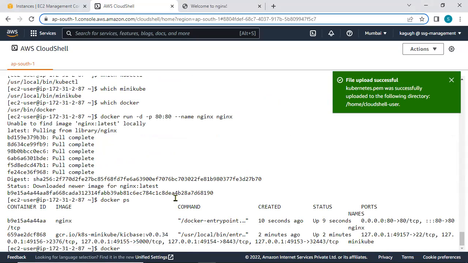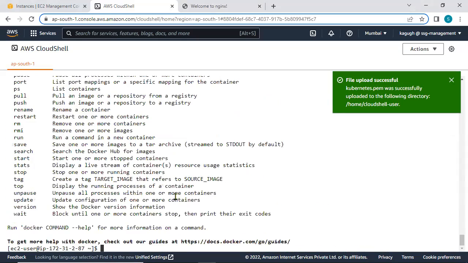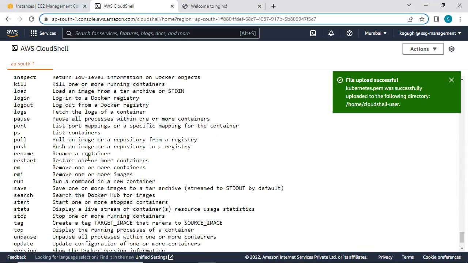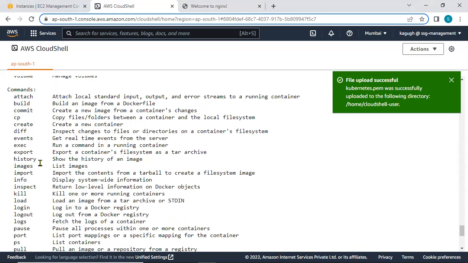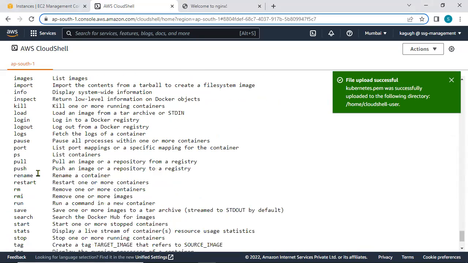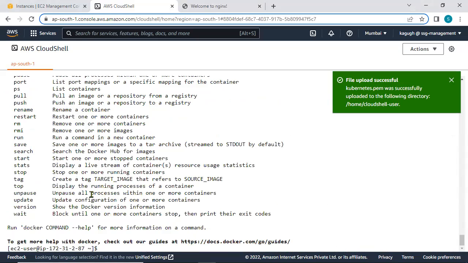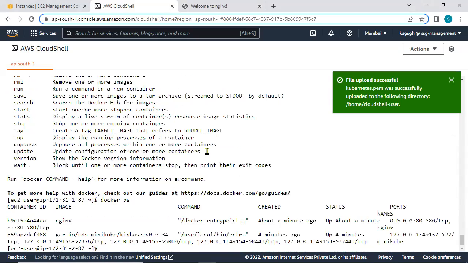Okay, Docker help. Actually, I've not been using Docker, so you can say Docker. There are so many things. You can make changes to your image, and then you can upload it again. Okay, Docker RM. So Docker ps. This is the ID. Now I can say Docker RM, and I can give this container ID.